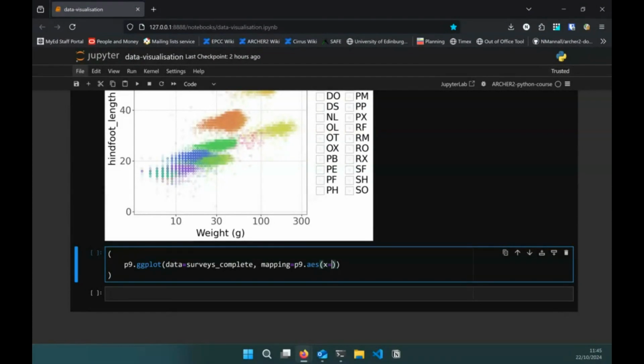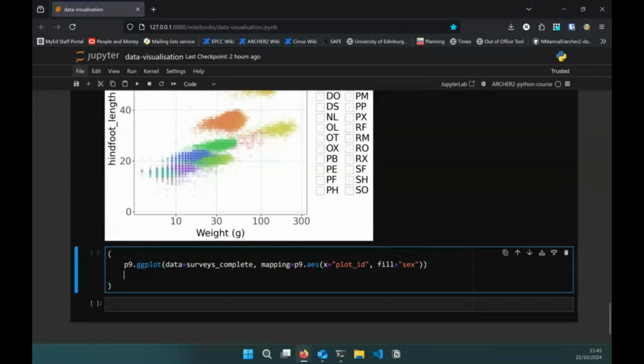So X is going to equal our plot ID, and then we're going to use the fill equal to sex in order to get it to do the fill by that, and then we can create our geom bar object.